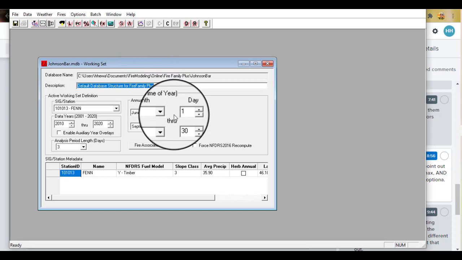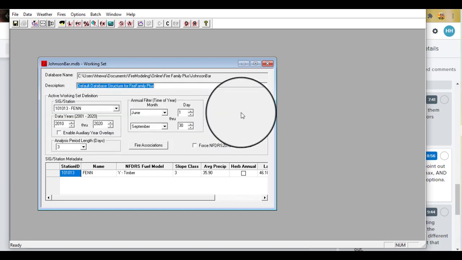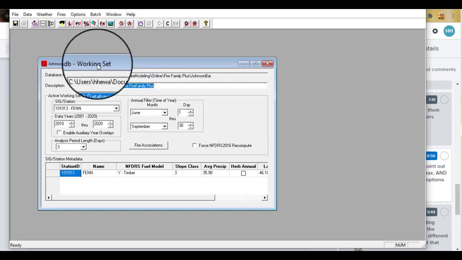Make sure that you're always checking back at this working set, that you're making sure that the adjustments that you make here have stayed, that you're working in the NFDRS fuel models, and that you are always questioning your data. You look and you see what it's saying. If it doesn't match with what you think, then go back and check your working set and make sure that you make adjustments as necessary.